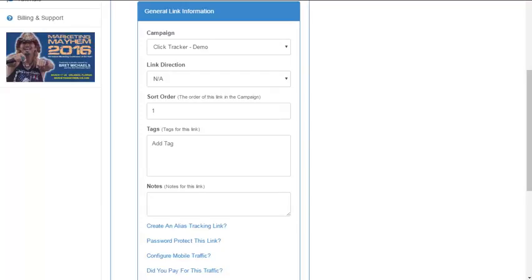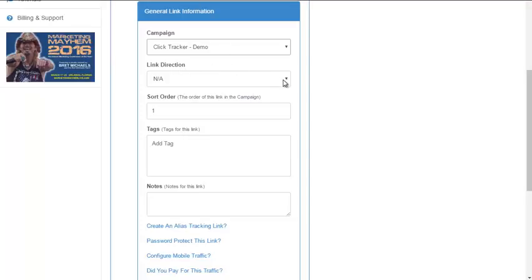Okay, we're going to go through all the fields in the General Link Information tab. So the first one is campaign. Now what happens is it'll automatically default to the current campaign that you're in now that you're adding a link to. Although if you are editing your link, you can go and click the drop-down box and modify which campaign it's actually in. So if you want to change from one campaign, put it into another because you accidentally put a link someplace you didn't want to, you could do that there.